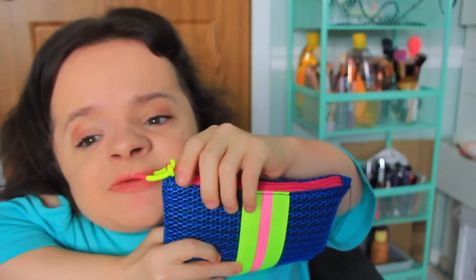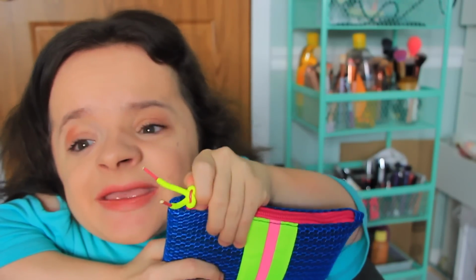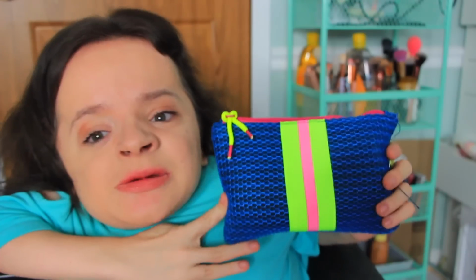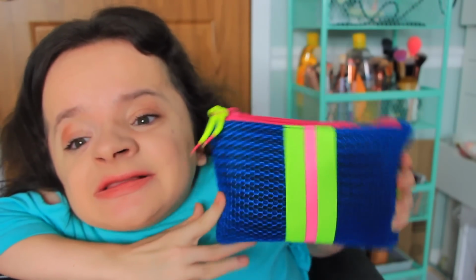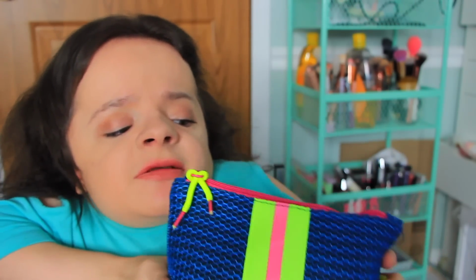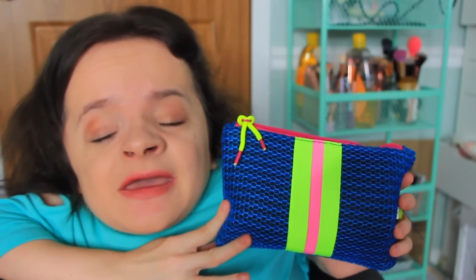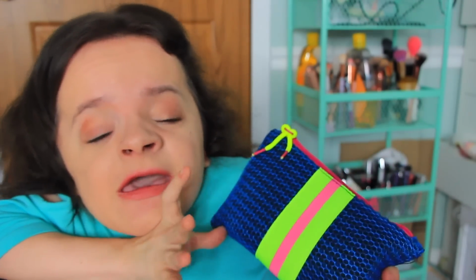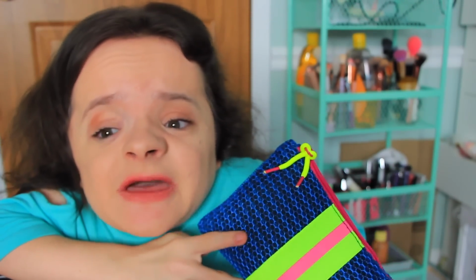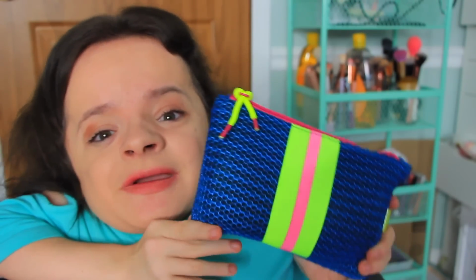And even just a little detail of the zipper having a lace, like a shoelace, representing getting fit, but it's bright, it's fun. I just love this ipsy bag so much, and it's probably my favorite design that ipsy has ever had. So kudos to ipsy on this one. You guys know I will tell you if I don't like the bag design or if it's ugly or something. So thank you ipsy for this, because I love this bag design. So hopefully that trend keeps on going in 2018, but it's off to a great start bag design wise.